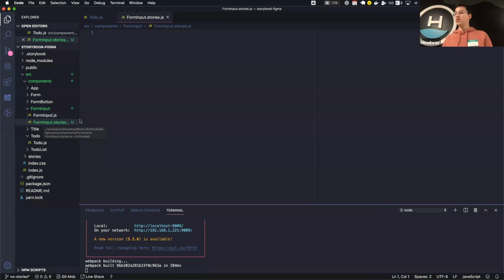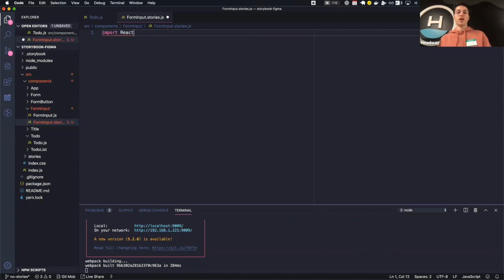Well, it's not yet associated in there, but how do we associate it? We essentially have to use Storybook's API, which I'm going to show right now. It's called the storiesOf API. I'm going to quickly show you how it works.